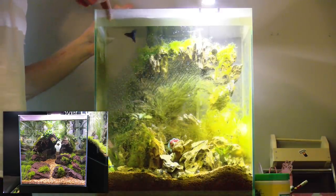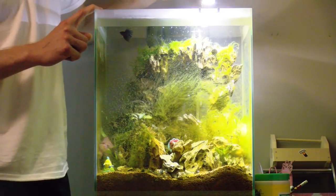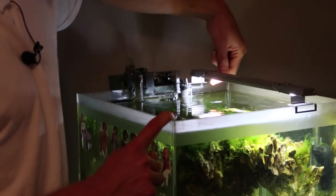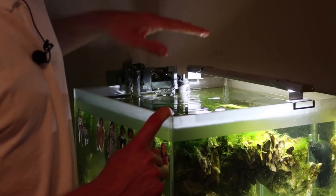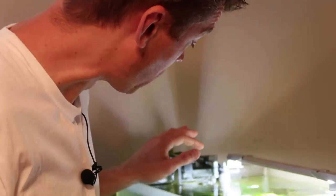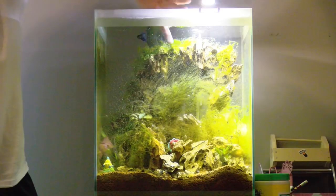But back to the filter, though. The way this aquarium is sold out of the box, the output comes all the way up to the top. I wanted to get that lower because of this sick aquascape of my man Kevin Kelly at the Brooklyn Hardscapers. He's one of the people I'm not going to see this weekend at Reefapalooza that I really wish I was seeing. But he did this sick dragonstone design.